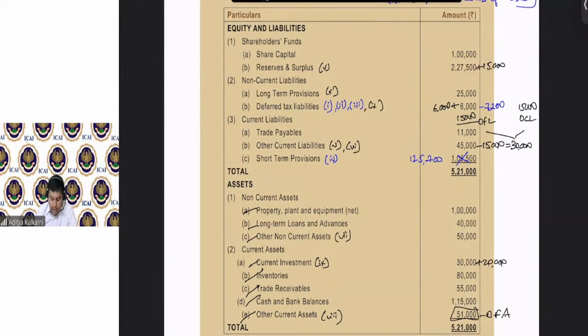Coming to current liabilities, trade payables not related to employees, other current liabilities, they have told you that it includes your statutory dues and others. And short-term provisions, they have already said that it pertains to income tax. Coming to non-current liabilities, deferred tax. Obviously, share capital and reserves will not be there. So there is only one item which makes sense, that is long-term provisions for the purposes of employee benefits. So that is why we have to debit long-term provision. If any other item was there which was specifically identified for this, we would be debiting that item. Are we clear with this? Yes. So that is the reason.